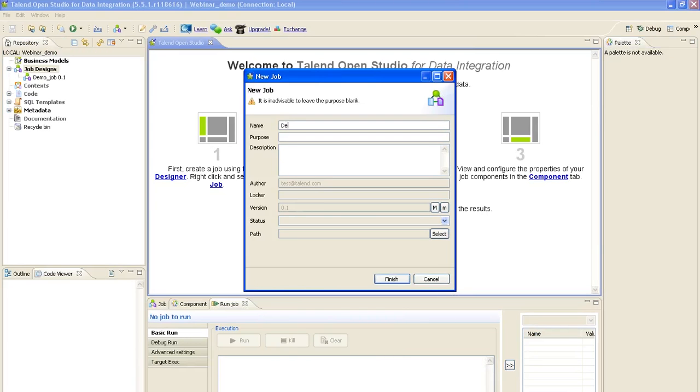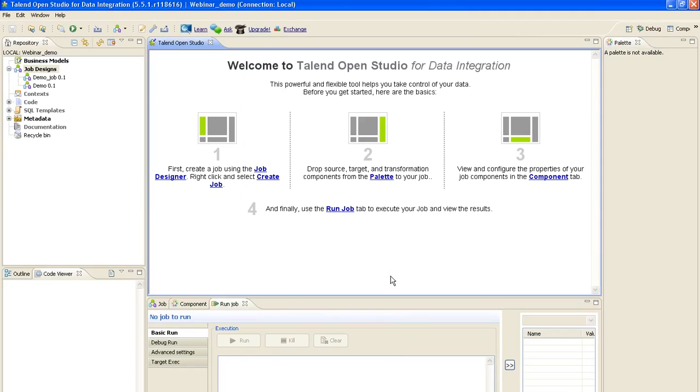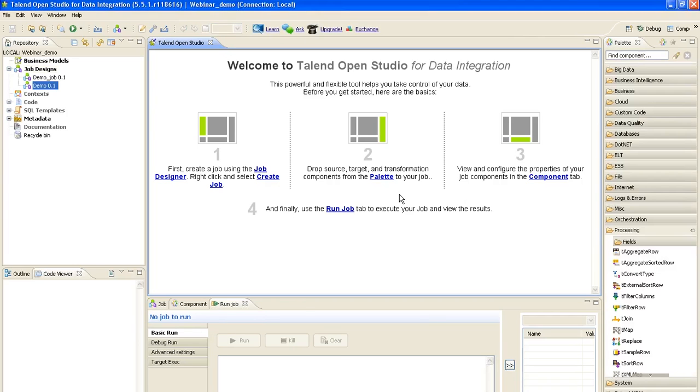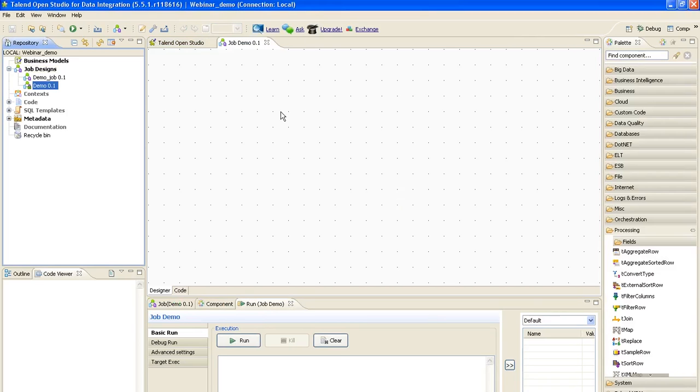I will give the name of the job. The editor will load in some time. So now this is the Talend Open Studio editor. On the left side you can see the repository.